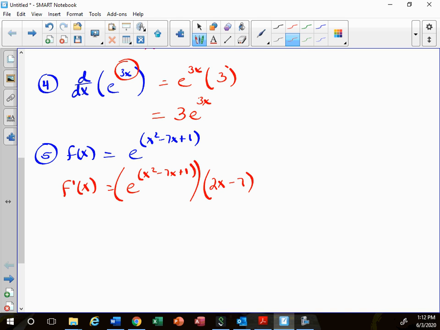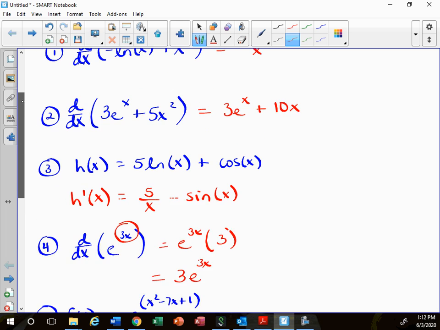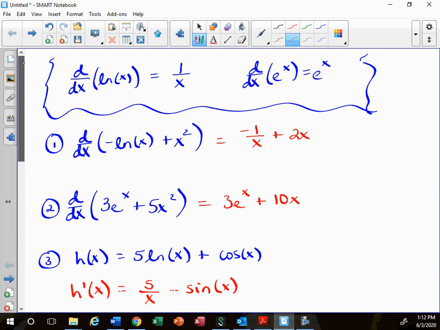All right. I hope that clears that up a little bit. I know this is like 5 minutes, but hopefully that gets you back to the basic rule. And then it's everything else that you already know, everything with power, product, quotient, chain, all of that. Okay? All right, email me if you still have questions on any of this.